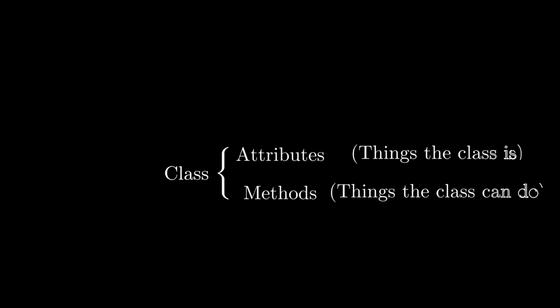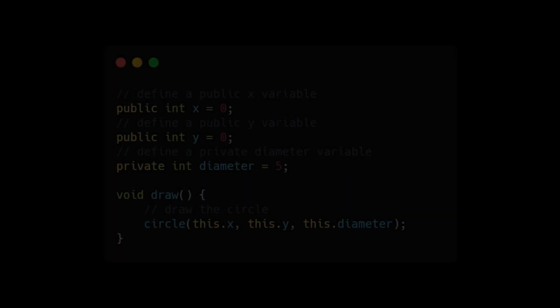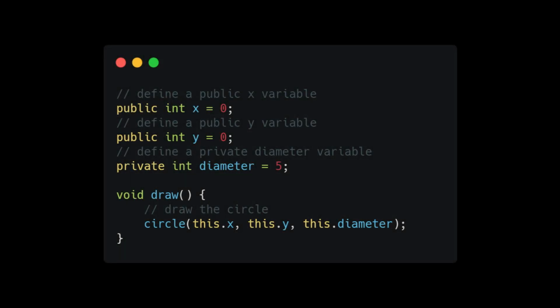So, if we think of our class as a blueprint and Processing is our builder, what does Processing need to know to make our objects? Classes are made of two things, methods and attributes. These seem like quite scary words, but really they're just saying what our class is and what our class can do. Attributes can be represented as variables inside our class that store data about the object. There are loads of examples you can find for classes that represent people, cars or chairs, but I'm going to start with something very simple.